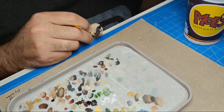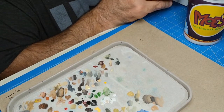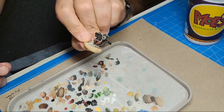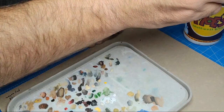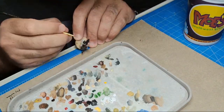Okay, let's see what we got here. Whoa, hello. Yeah, that's different enough. Okay. I don't think I'm gonna highlight it anymore. Maybe just a tiny little bit of.